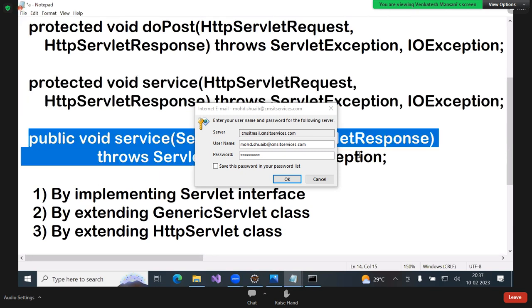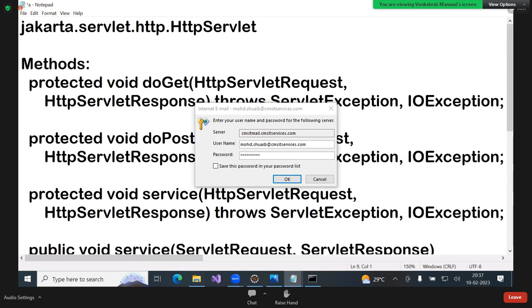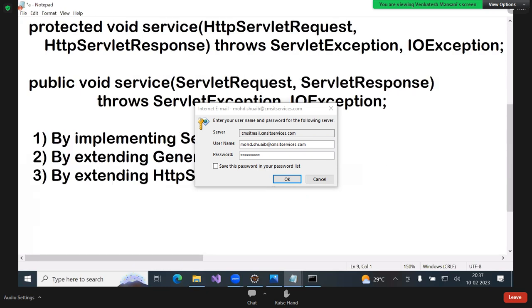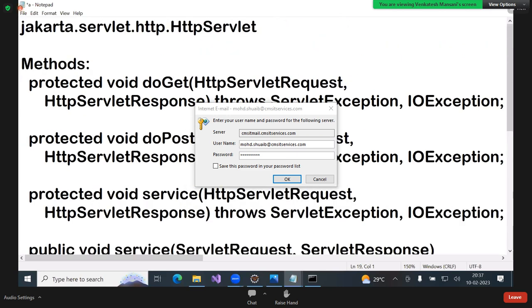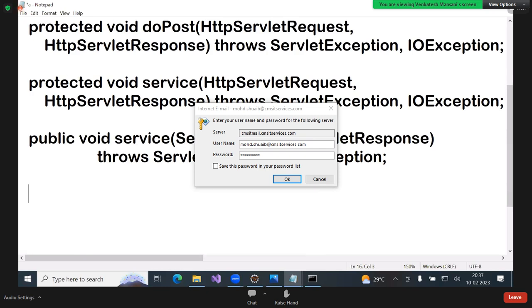This is the lifecycle method. The server knows only this method. But if I write these methods, they get executed, but how? I will explain. First of all, what is the difference between doGet, doPost, service? That knowledge is required.